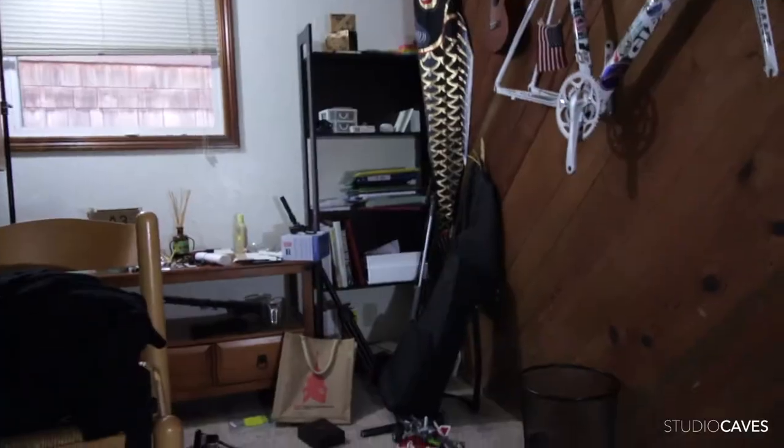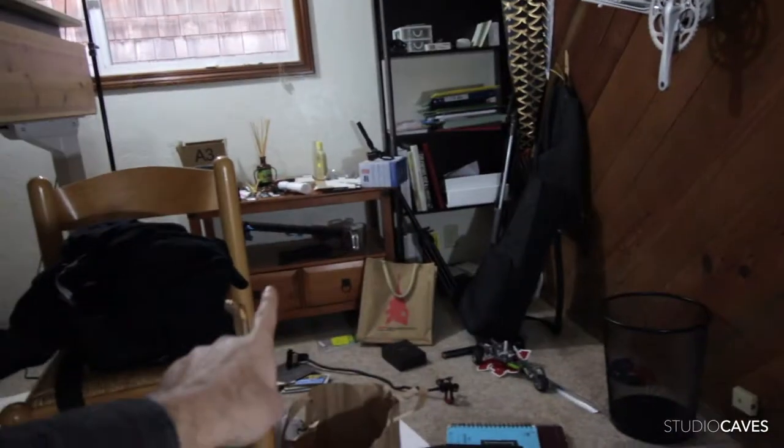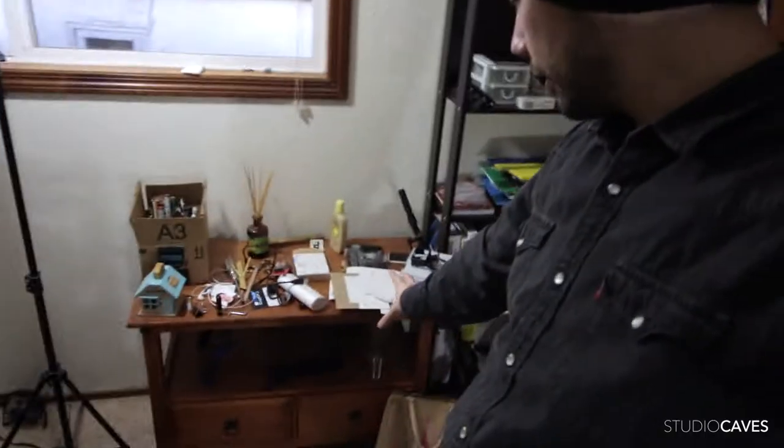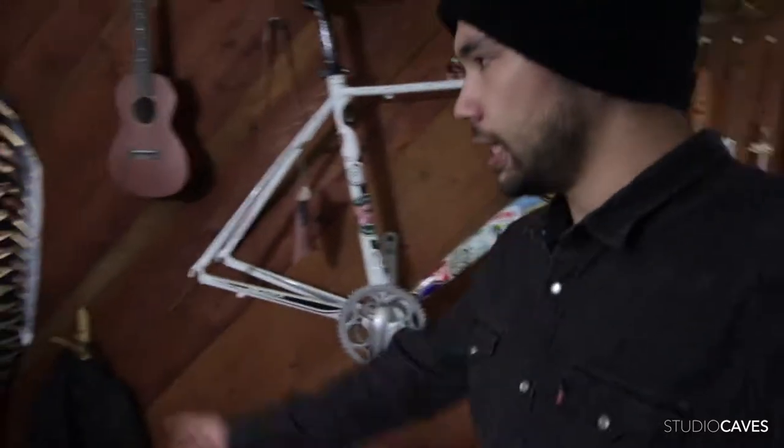What to do next about this room? I'm trying to figure out what to do with this right here and this bottom part of the wall and this guy right here. All right, so the name of the game is symmetry. Since I'm gonna have a black blanket on this side as well as this side, foam on the top, I think what I'm gonna do is move this, whatever this is, a little TV stand, right in the middle right here, and then move this black thing farther down the wall up there near the bathroom.